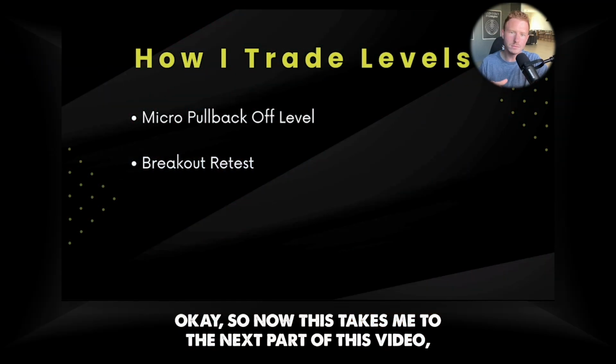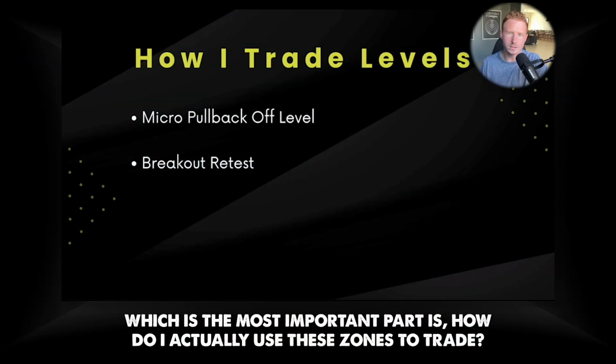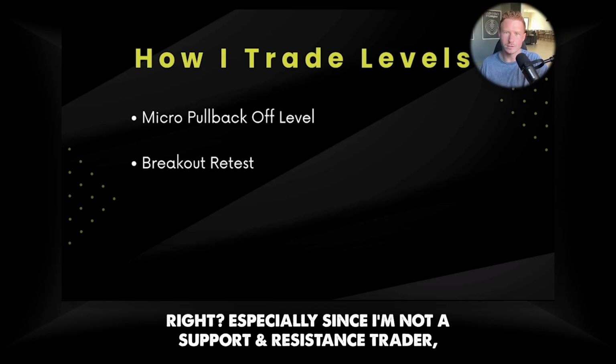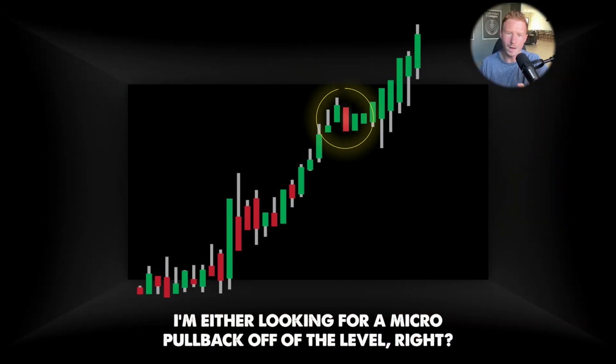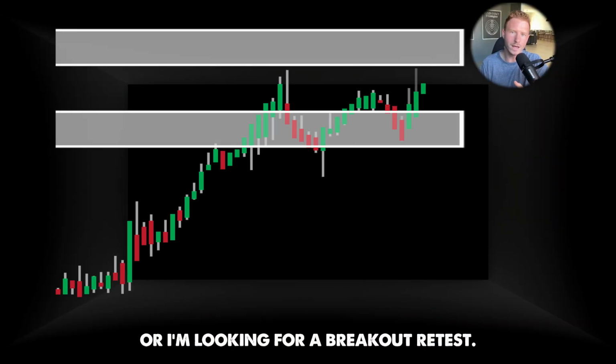Okay, so now this takes me to the next part of this video, which is the most important part, is how do I actually use these zones to trade, right? Especially since I'm not a support and resistance trader, I'm not a supply and demand trader. I only trade trend pullbacks. So really there's 2 ways to use it. I'm either looking for a micro pullback off of the level, right? Or I'm looking for a breakout retest.